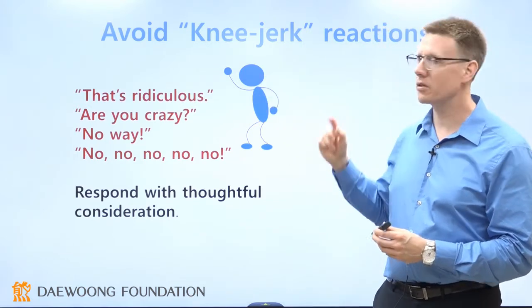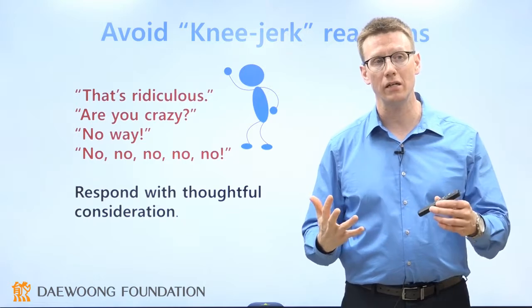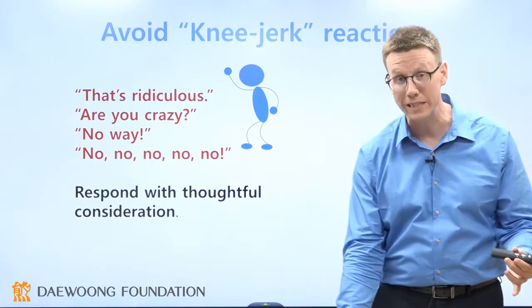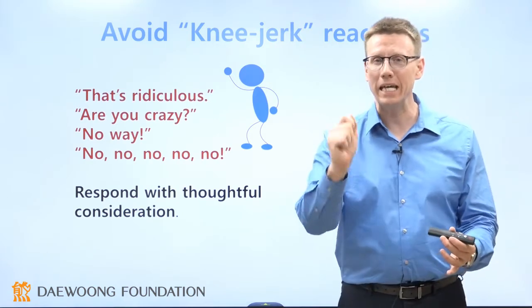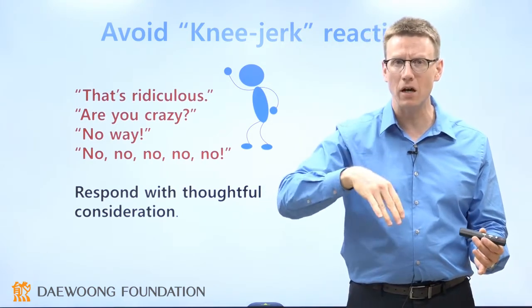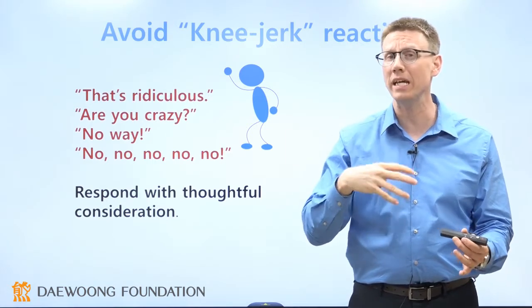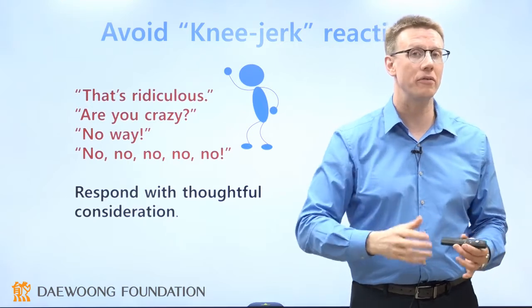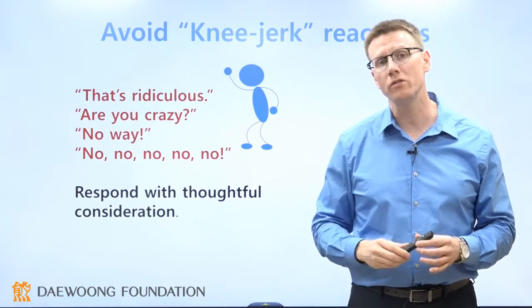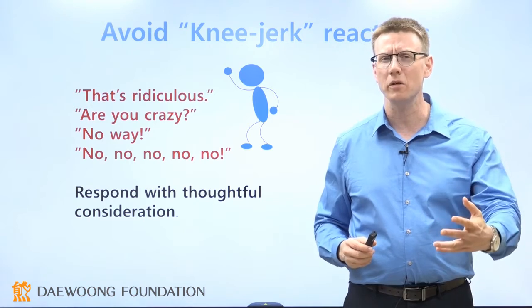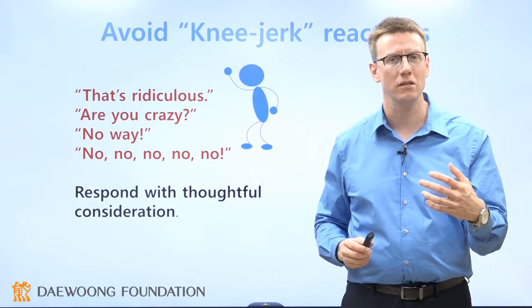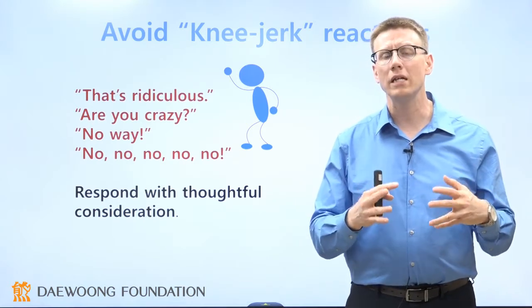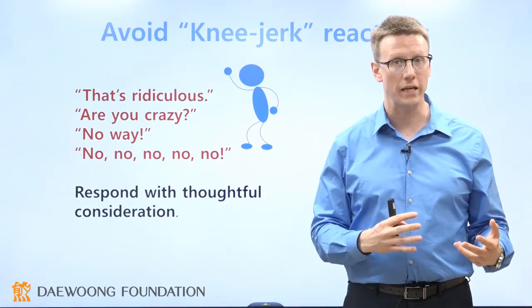The term knee-jerk comes from the idea of when you get a physical examination and they want to check the nerves in your knee, they hit it with a little hammer and your knee will kick up automatically. And this is where we get knee-jerk reaction. It's a reaction that's automatically coming out without thinking. So what we want to do is when someone says something to us that maybe upsets us, or we think doesn't make any sense, or it's very frustrating, we still want to give thoughtful consideration to what they're saying.